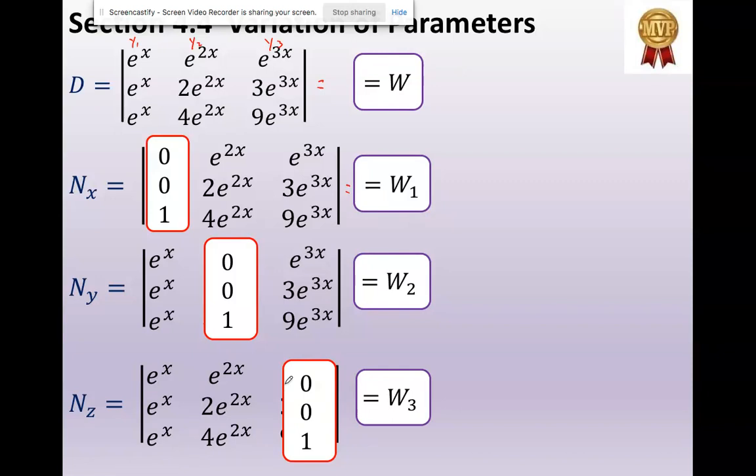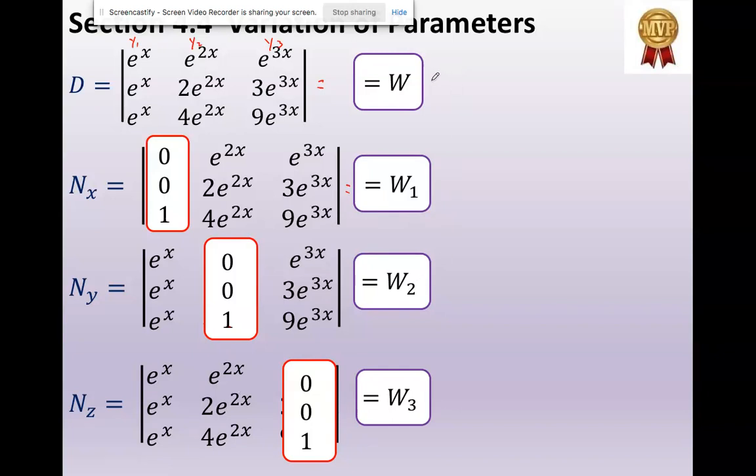When you are solving a 3 by 3 system outside of the method of variation of parameters, this is the same way you do it. You replace the X column, the Y column, the Z column, but you replace it with the column of the answers, of which 0 and 0 are the first two. The first equation is equal to 0, the second equation is equal to 0, and the third equation is equal to the non-homogeneous part. So for us, that would be e to the x. Again, there is a proof of why you can replace the non-homogeneous part in the method of variation of parameters with a 1. And it does, of course, make our math a little easier.